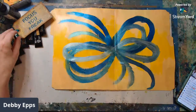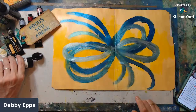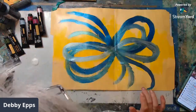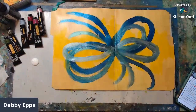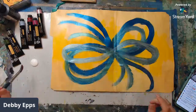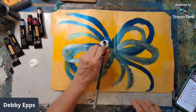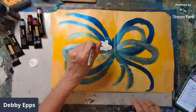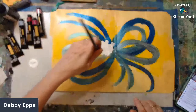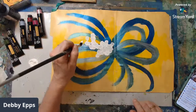All right, so I think I'm going to use some of DecoArt's opaque white to block in some areas for the floral. And I think I'm going to use this brush. This brush got bent, but I actually like it bent. I like to dab with it. And I'm keeping my paint kind of thick on purpose.